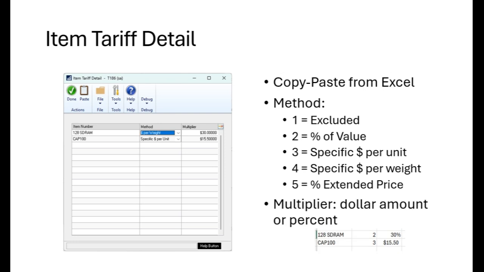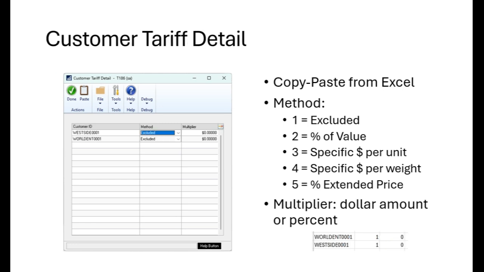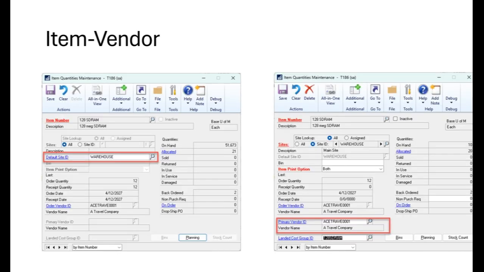So we already looked at the item tariff detail. This works exactly the same way. Customer tariff detail, and the vendor tariff detail.